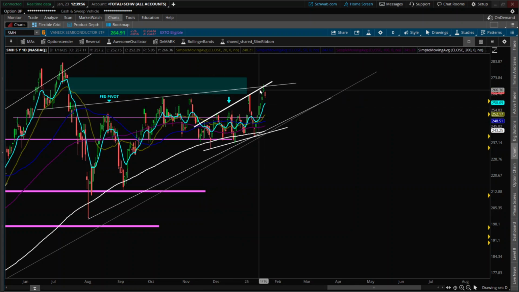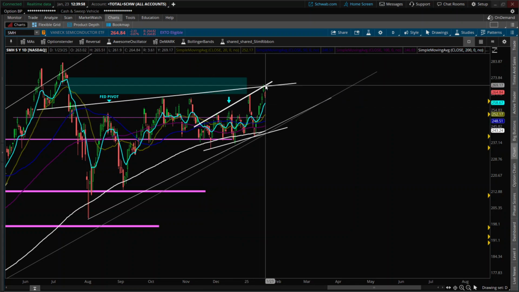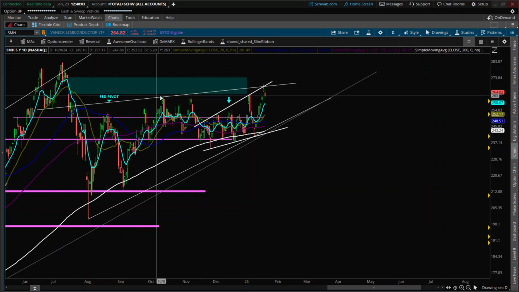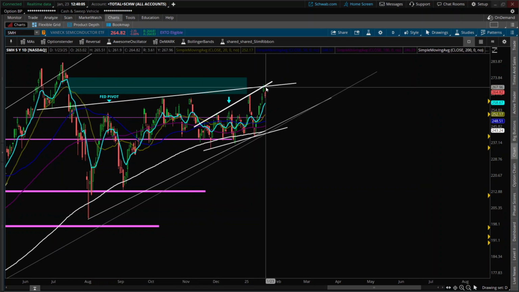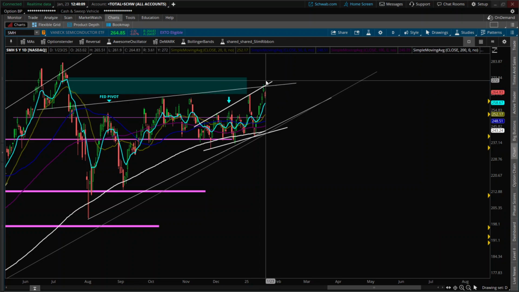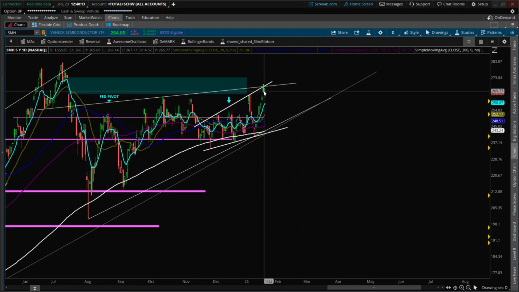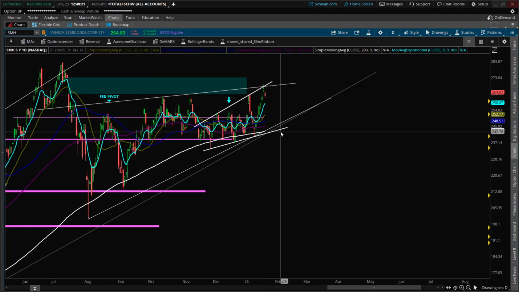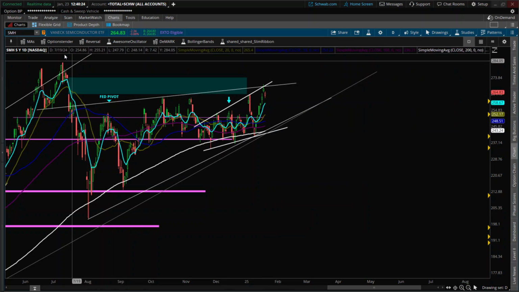And here's the top of our triangle, our wedge, and we broke down from it. This is also our bear flag. Nice geometric line there. Broke down from there. So we'll see where this goes. I think this did peak, but maybe it wants to close the gap. This is a classic throw over right here, but then maybe you get that throw over and we'll see where price goes. I think we're near the top. I think tech has peaked and we're going to head lower from here. And you can look at more detail in yesterday's video.